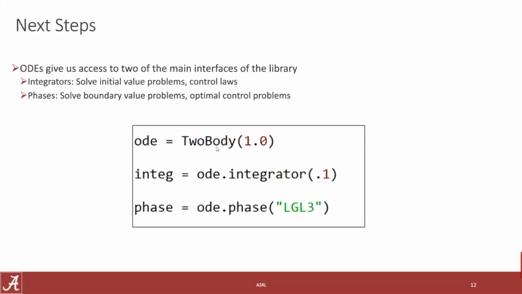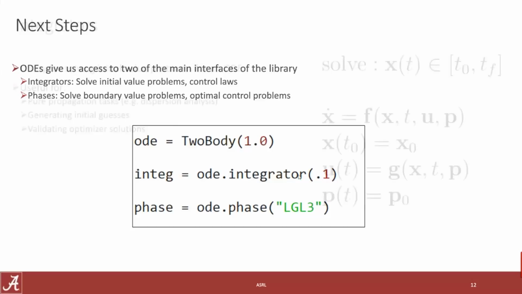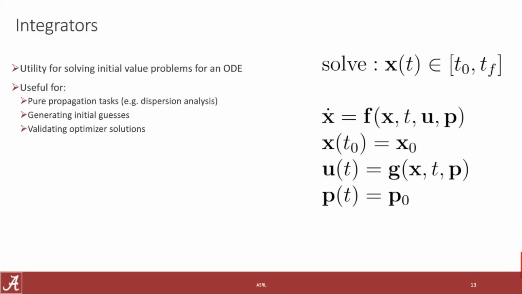So as an example, say we wrote a simple two-body class in some of these previous examples. I know we did a more complex one that had a two-body with a low thrust engine, things like that. But say we just had a basic two-body class. You can now instantiate that class, and that instantiation, this ASSET ODE object that you just instantiated, is how you instantiate integrators and then later instantiate phases. So this next section of the training is going to focus on integrators.